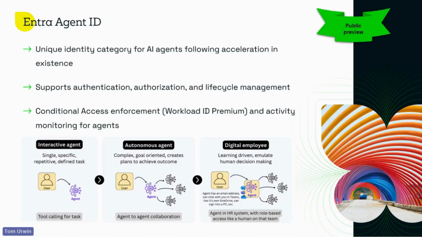Case in point, though, is that there is going to be another identity attack vector, essentially, because increasingly all of these are essentially application registrations with permissions. Now, these are going to be categorized differently moving forward. So, of course, we have user IDs and application IDs. Agent IDs is going to be a new category just for these AI agents. So it just means we can easily spot them, filter on them when we're looking at application lists and user lists, and also create policies around them. So conditional access, of course, will be possible, although this does fall under the workload ID premium piece. But something to have a look at. At the moment, that's in public preview, and that is free to look at for the time being.